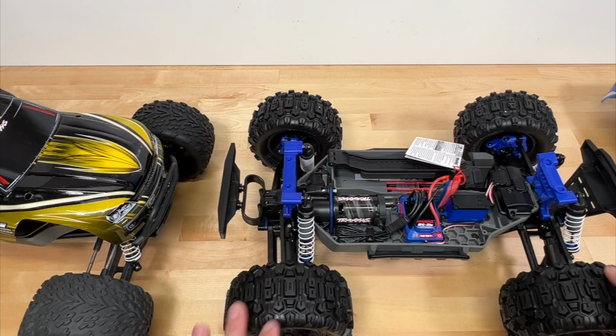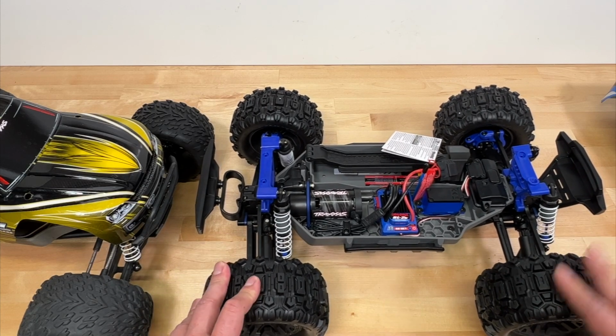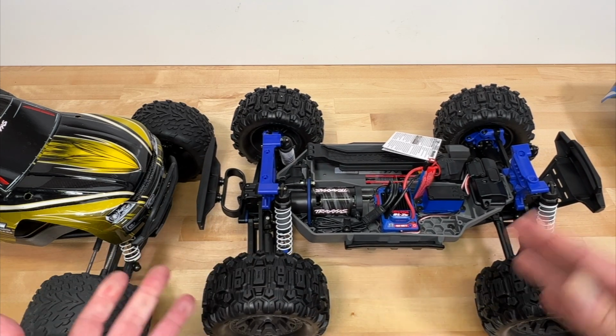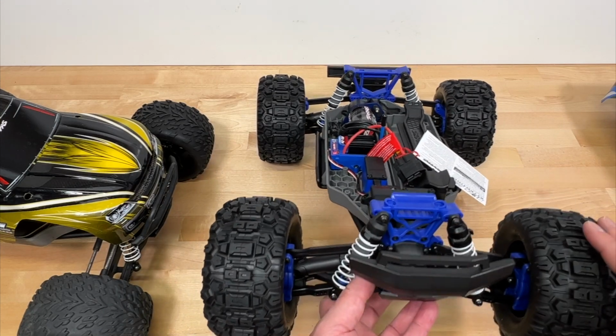Speed-wise, I don't know what they claim on this thing. It's probably, you know, 25, 35 miles per hour. I don't think it's going to do 40 plus. It's not a particularly fast vehicle because it is only 2S capable. But this, again, like I mentioned, is kind of a newer entry-level 4x4 in their lineup.